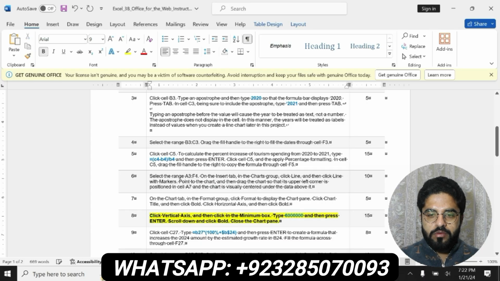Now we will move to question number 8. Click the vertical axis and then click the minimum box, type this amount and then press enter, scroll down and click bold, close the chart pane.